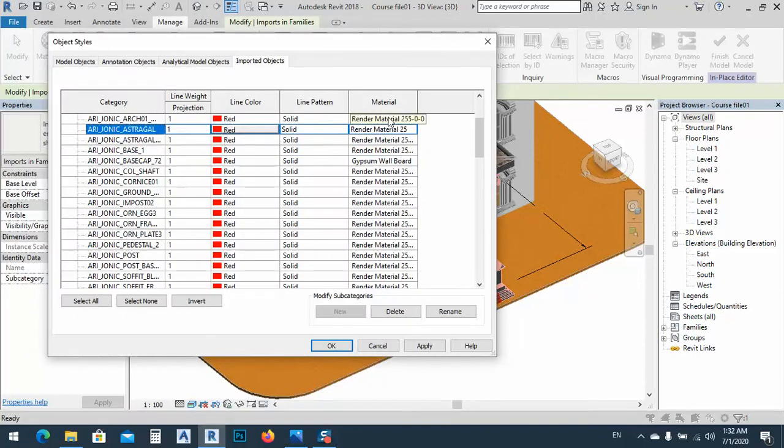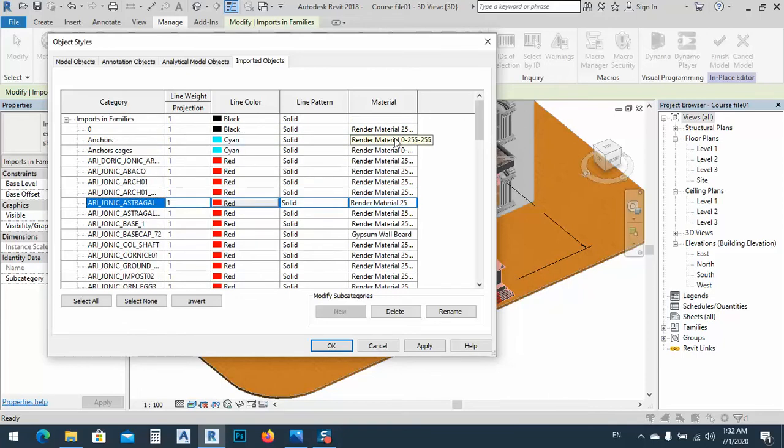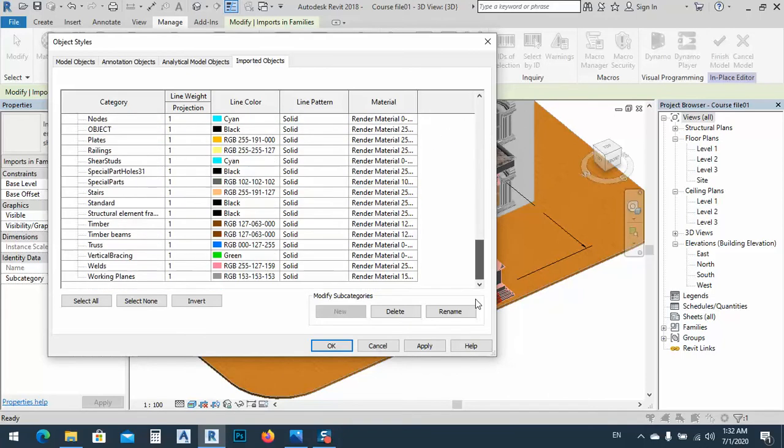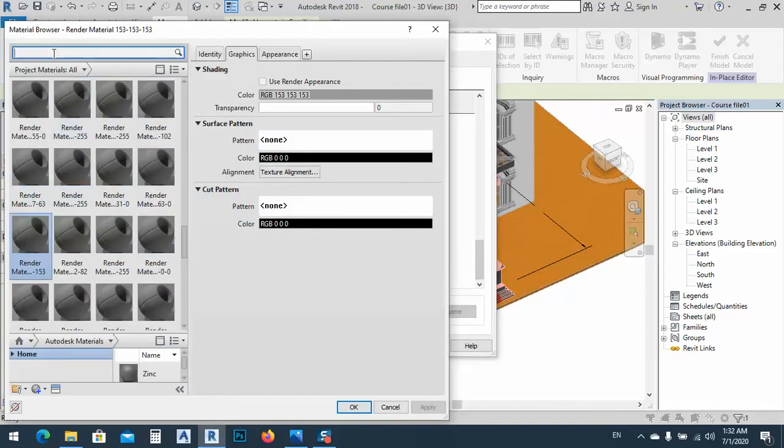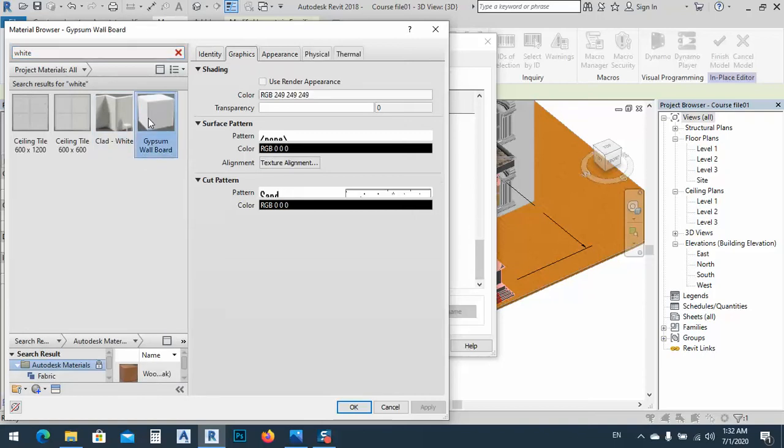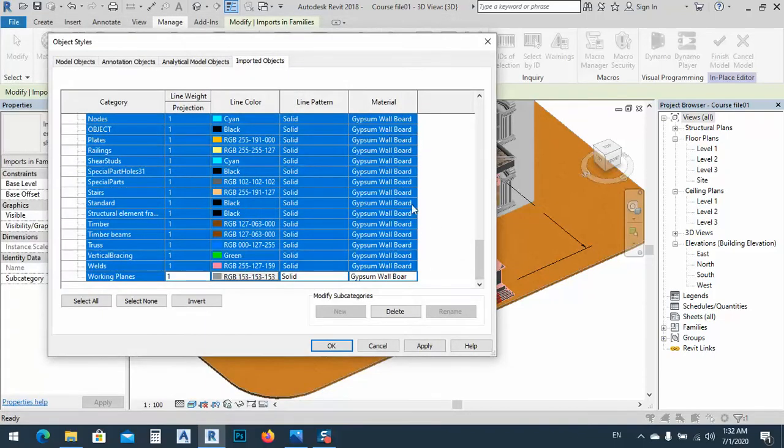And you see we can change one by one, and if we change like this, I don't know if it will change or not. Let's try this one, white. Now we have this gypsum board, and everything changed and applied.